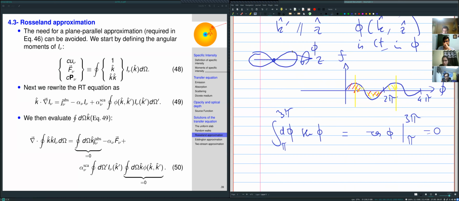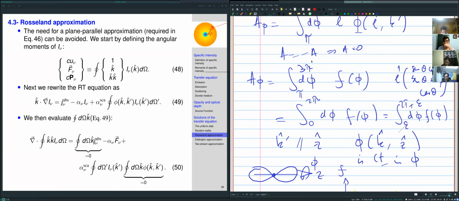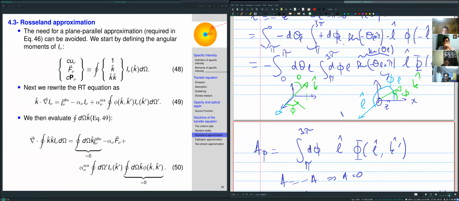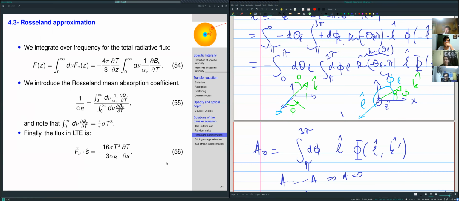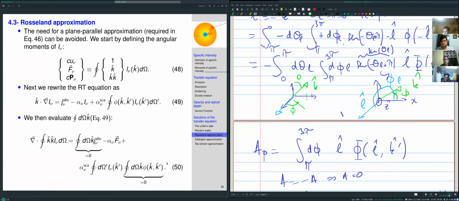So in this case, where we have symmetry in this angle phi, this integral is equal to the one from 0 to 2 pi, and it's also equal to 0. So in the end, well, it's good news. This term is indeed 0. If you can come up with a more elegant way to show this, please let me know. But I think we've invested enough time on this one. I think we need to move on.